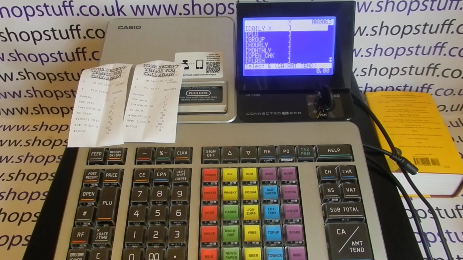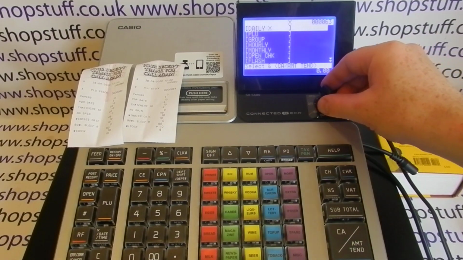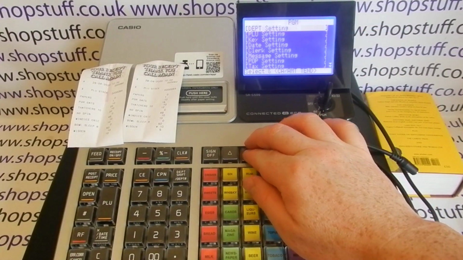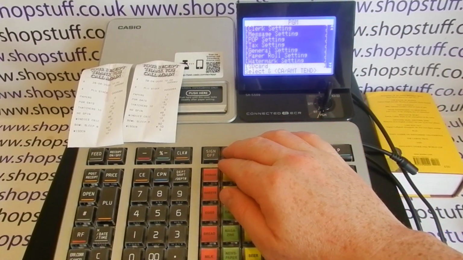So the stock is quite basic, it's 1 in, 1 out, you add stock, and then the till deducts it every time you sell it. There's no purchase ordering or anything on the system. You can set it to have an alarm on if you want to. In fact, I'll show you that now. I don't think it's that good a feature. It's really annoying.